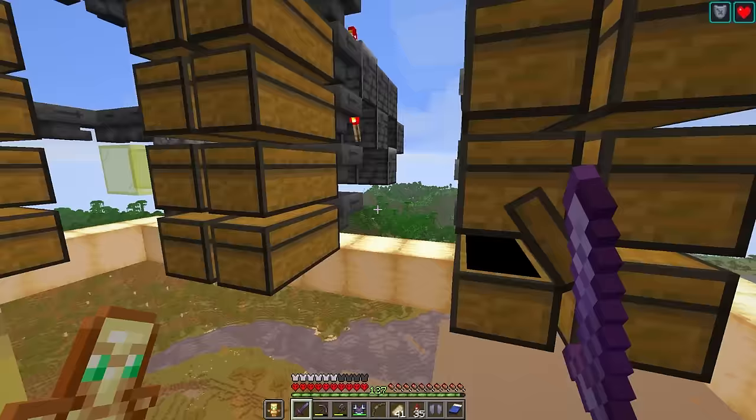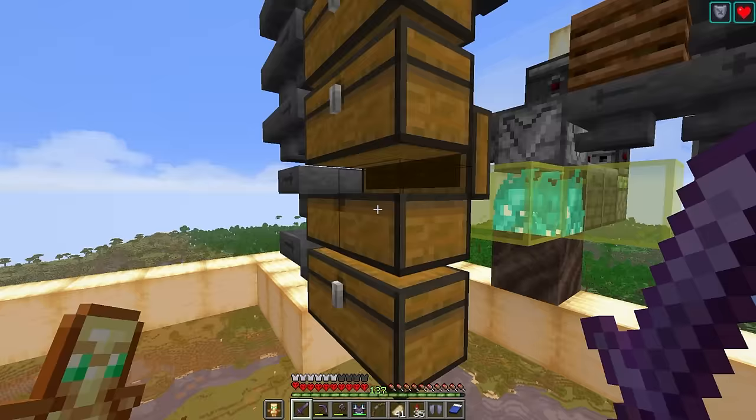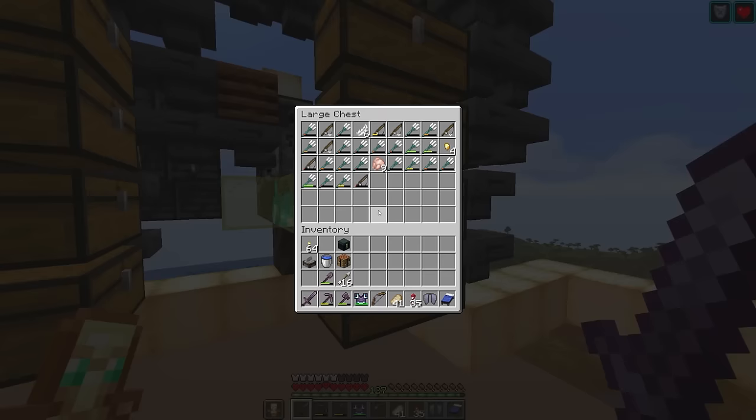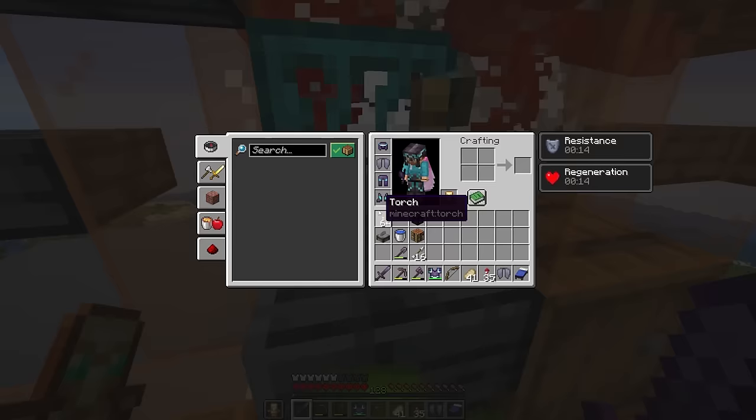And so I have two storage systems just to spread out the load a little bit because so much comes through here. Look at all these tridents. This is Java. That's insane to get that many. Yeah, now you can see them up here. They're already dying to entity cramming. So you just come in here, kill as much as you can, and looting three helps a lot.